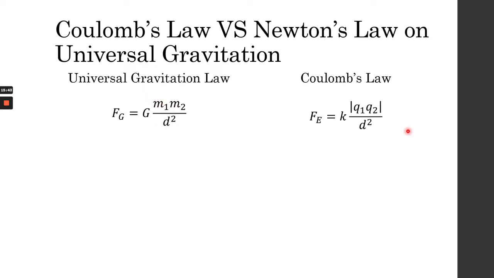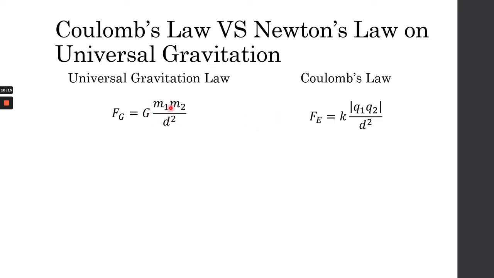And then look at Coulomb's law now. Coulomb's law, I just put E to denote electric force because we are talking about electric force here. We're talking about gravitational force here. And if you look at them, you can see that they're very similar. So you have a G constant here, and you have a K constant here. G has its own value as well. I can't remember it off the top of my head. I'm just going to remind you guys later on what G is, but it's also on the module. So just look at the value of G on the module.